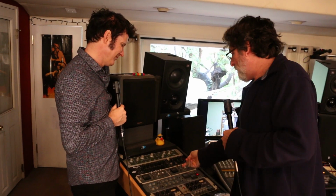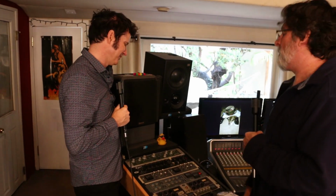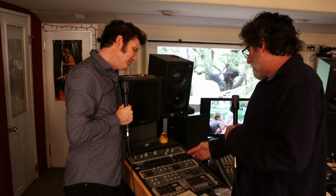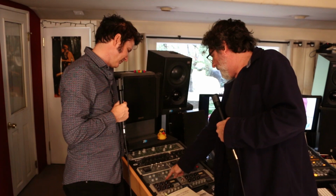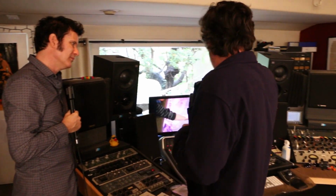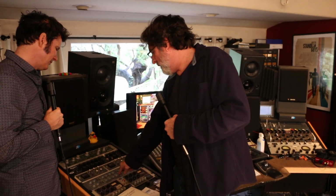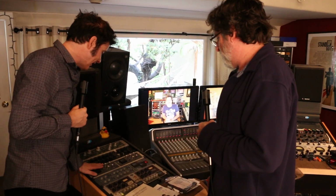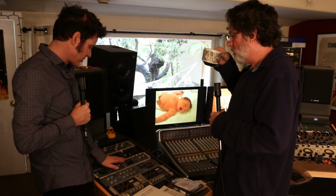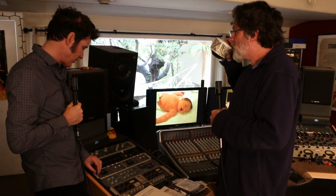And I love it. You can't use it for power because of the delay circuit. You can't use it for parallel compression because it gets all phasey. But I mean, you could if you wanted. Bring it back. Yeah, but I don't. And that later became kind of in between the 2254s and so on. These are already quite expensive, but I've got to say this is probably the best sounding compressor I've ever used.